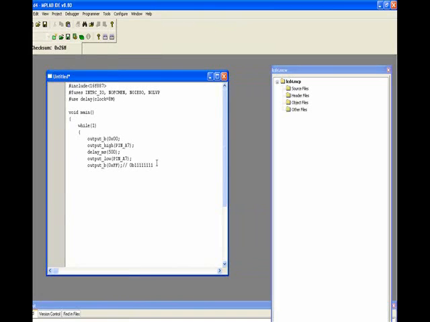Okay, I'm going to leave it here anyway. I can comment it if I want somebody to understand what I'm writing. I can just write here: pin 7 on ports B on. That's what I can do.